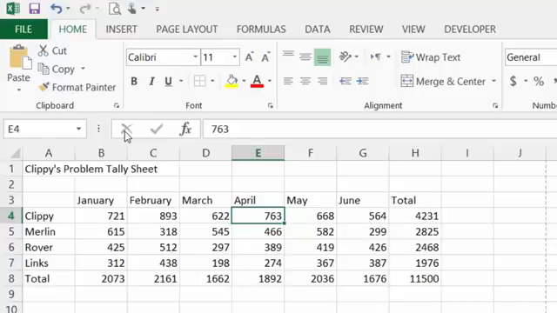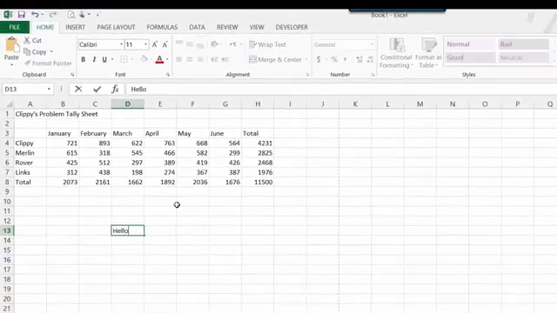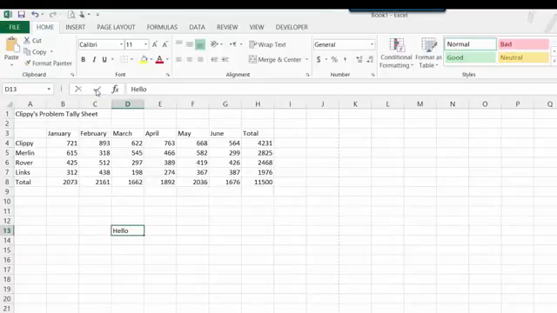Next to that we have this section which is for entering. If I wanted to put in, maybe I wanted to type hello. Once I type it up here, if I want to enter it, I would press the check and it would enter my text into that cell.